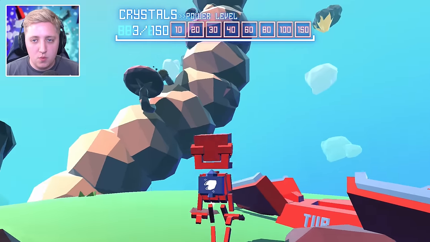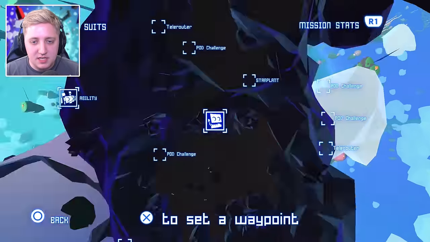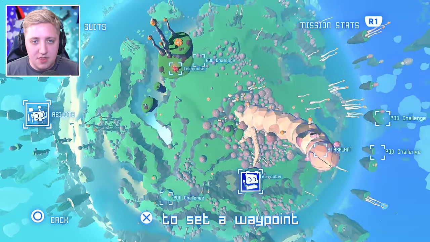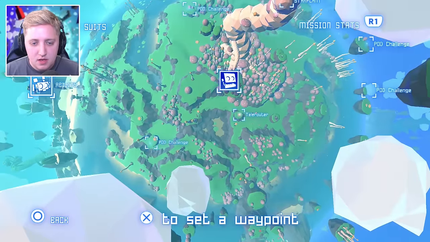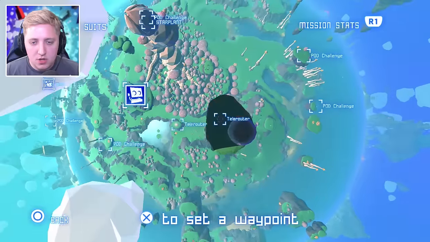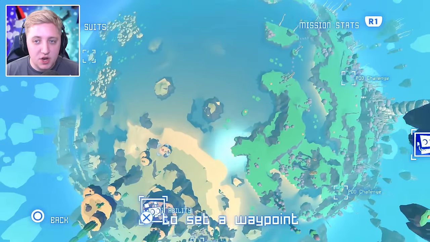Right, so where do we want to go next? Should we just carry on heading up there? Let's see if there's another ability nearby. So we've got that one. That's the star plant. There's a teleporter just there. Although there is a pod challenge on the ground floor that I quite like to go to. Oh, that ability is so far away.